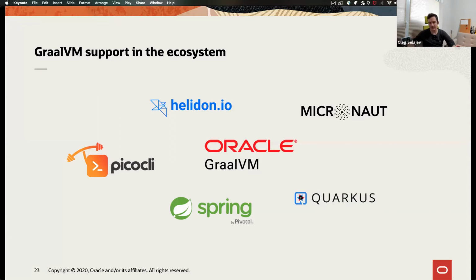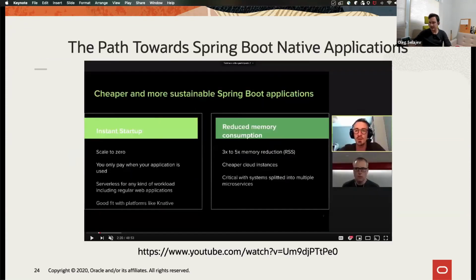Also including Spring, right? So currently there is quite a bit of work happening to make Spring applications, Spring Boot applications, work as GraalVM native images. And there is quite a bit of progress. If you haven't looked into that recently, I would absolutely recommend you look at the presentation by Sébastien Deleuze and Andy Clement, who are two of the main developers on the Pivotal side that work on the Spring Boot native applications. And in that session, they describe the work that has been done, the progress that has been achieved, and what you need to understand when you try to run your Spring applications as native images. So I think it's a very useful session to look at.